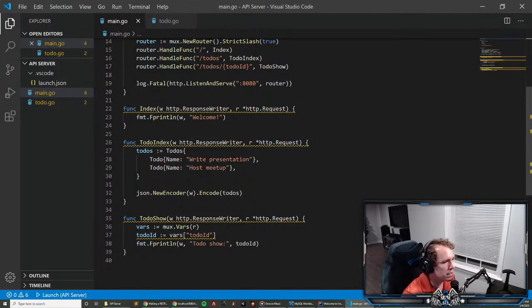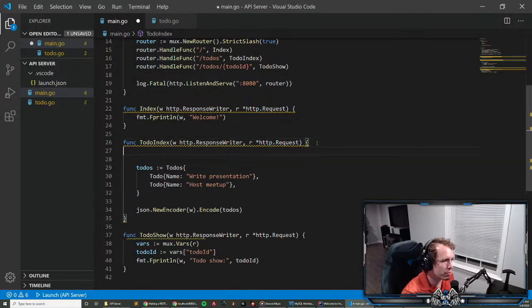Okay. So to-dos, this is another thing you can do in Go, is you can instantiate a slice inline. So it's saying, here's a variable. This assigning is basically saying, initialize this variable to the type of what I initialize on the right hand side.